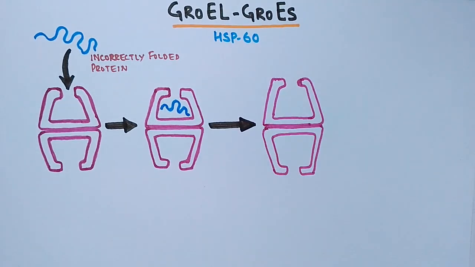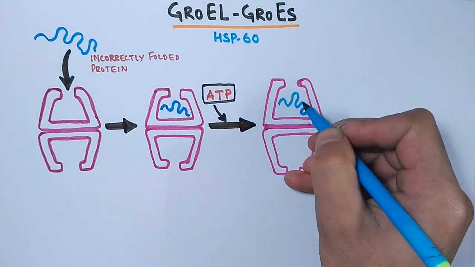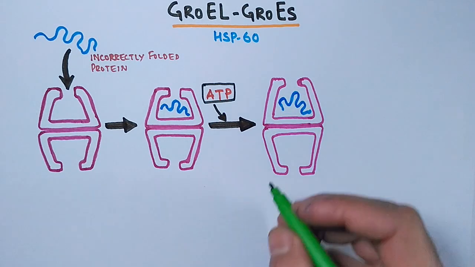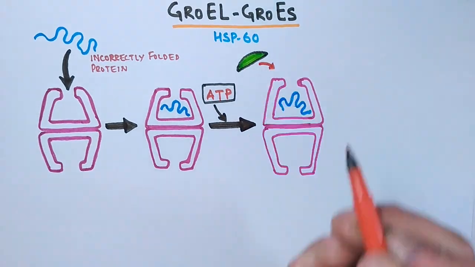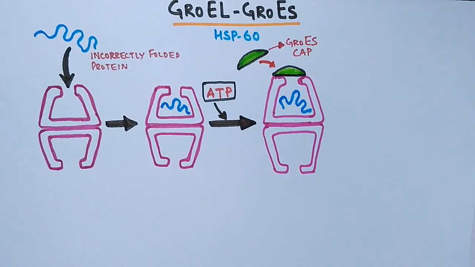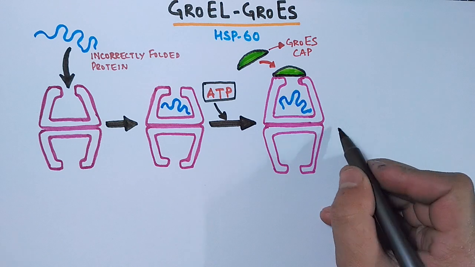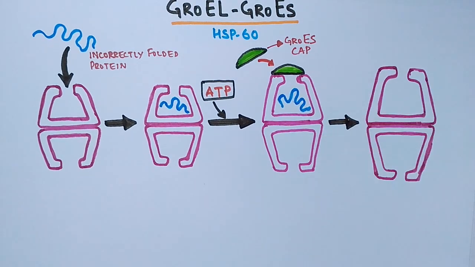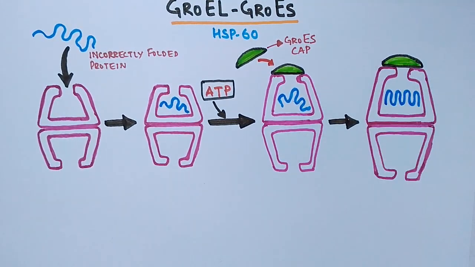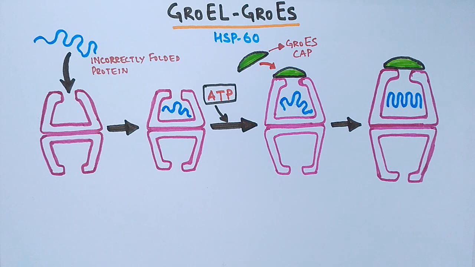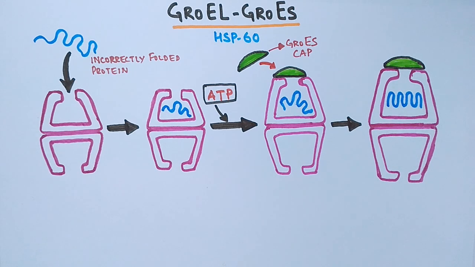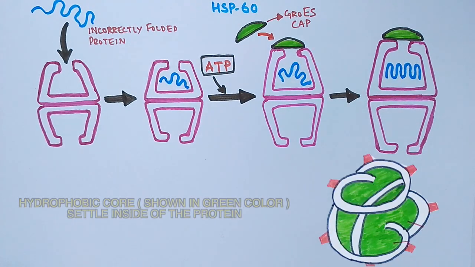After that, the binding of ATP induces a conformational change that allows association of another chaperone protein called GroES that forms the cap of GroEL. Now we have a complex chaperone system here that has embedded the protein to be folded to its correct conformational state. In these series of reactions, hydrophilic environment of the chamber favors the burying of hydrophobic residues of the substrate, what we call hydrophobic collapse, thus helps in refolding the molecule back to its native state.